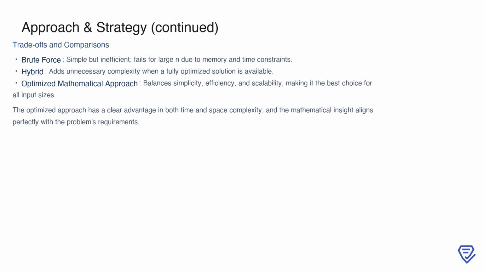When comparing these approaches, the trade-offs become clear. The brute force method, while simple to implement, is computationally inefficient and unsuitable for large values of n due to its excessive memory and time requirements. The hybrid approach, while potentially useful for balancing simplicity and scalability, introduces unnecessary complexity and redundancy given how well the optimized mathematical approach performs across all input sizes.